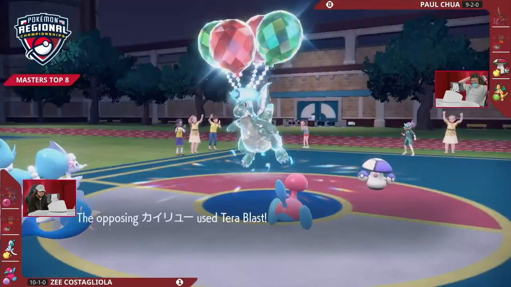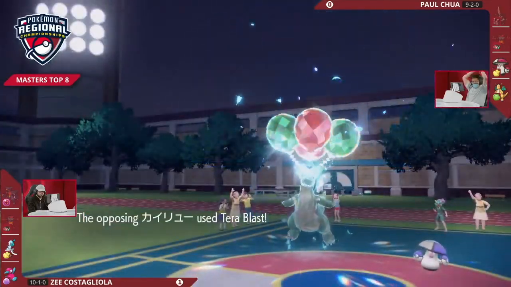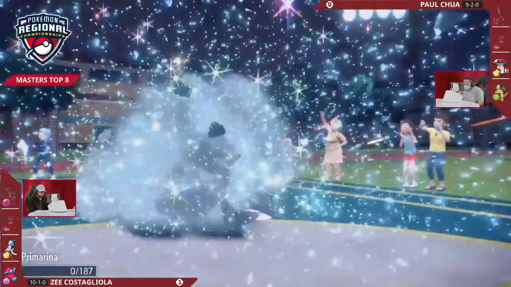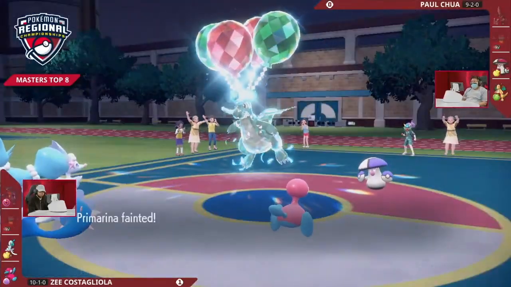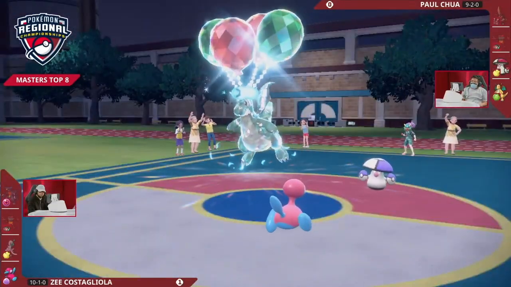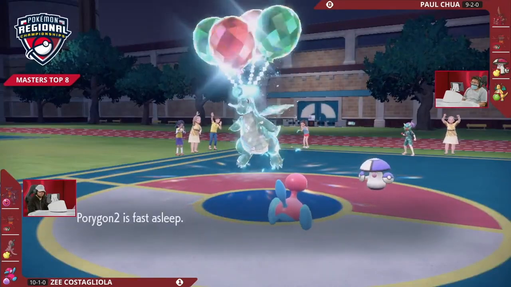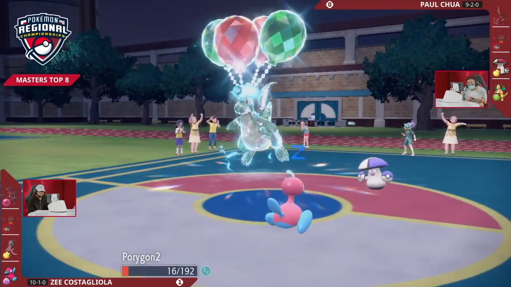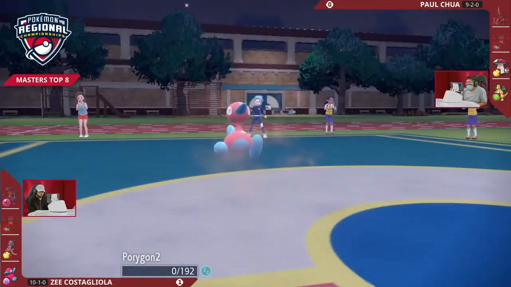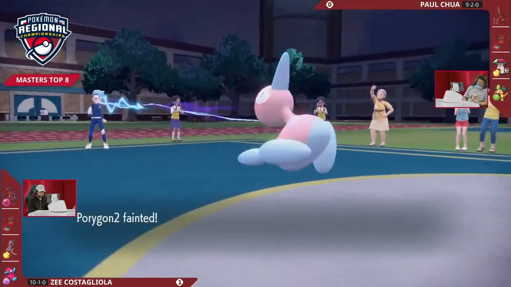That's so tricky. I mean, you're going to have to take a mandatory turn of sleep if you are this Porygon 2. It's going to give this Dragonite another chance to get off an attack. It's going to be the Primarina on the receiving end, and it is knocked out. Just Porygon 2 left with a sliver of HP, and this Amoonguss still having an opportunity to go for an attack. And so we're going to be looking at a game number 3 as this Pollen Puff is going to finish up the job. Wow.